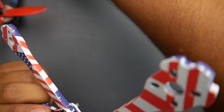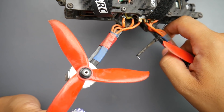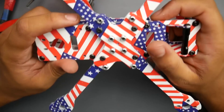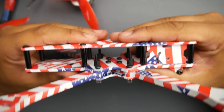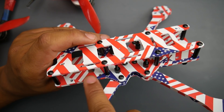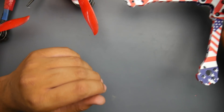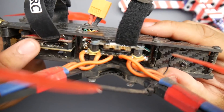I have been using this frame and it is a really nice freestyle frame, however it is really heavy — at least this build, which has four 30x30 boards in it. What I really like about this frame is the fact that it's a low rider, so it sits really low, and it can take two stacks. It can take 30x30 stacks in the front and 30x30 stacks in the back — it has mounting holes for both, as you can see right there — which is really nice and one of the biggest reasons why I like it.